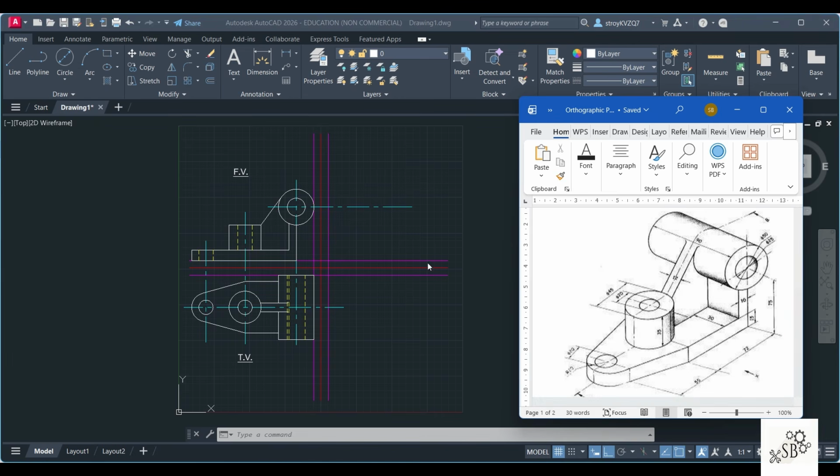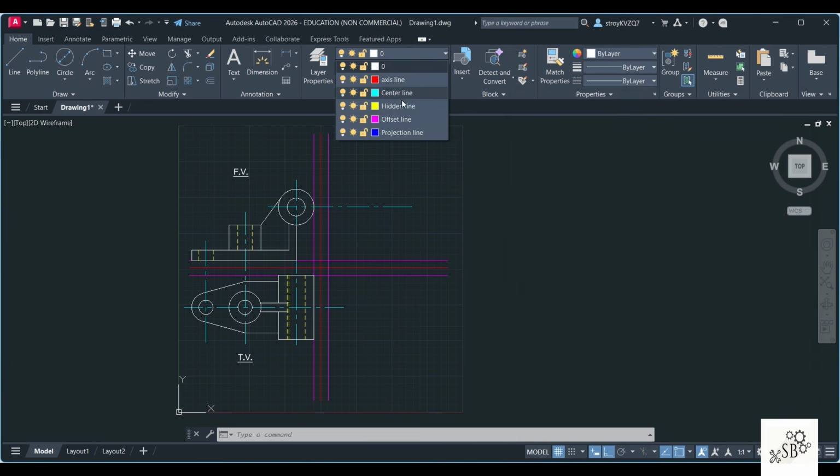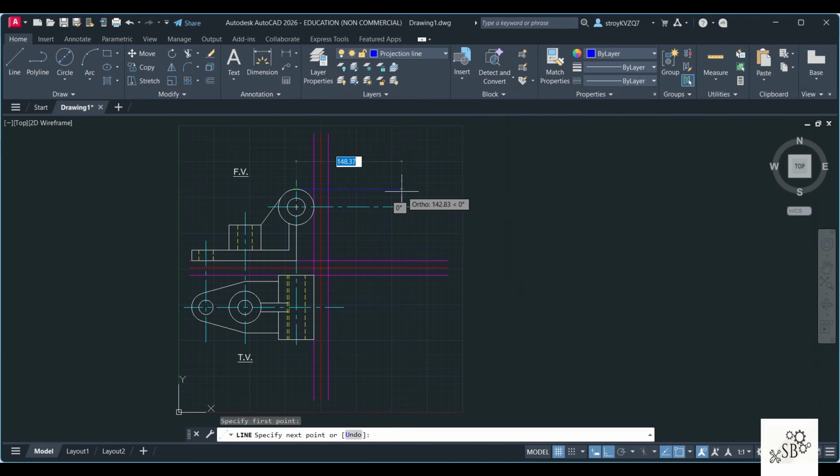Now if you observe carefully, the side view will have a total height of 75 plus 25. So if you want to draw the bounding box again, that's fair enough. If you don't want to draw, it's your choice. From the side view, this height will be 75 plus 25, which is 100, and you will see this dimension is 90. So this 100 is from here itself. If you want, you can just click on projection line, select line, and project from here in this way.